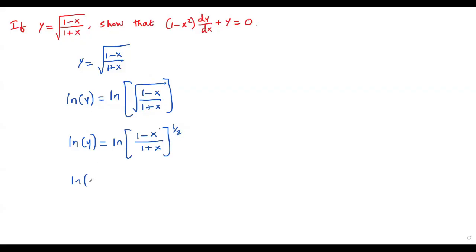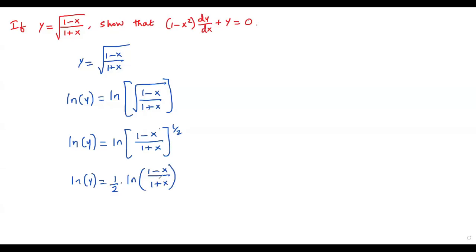Now let me use the properties of logarithm. I'm going to use the power rule of logarithm, because my aim is to get this exponent 1 half out. Power rule of logarithm means whenever the argument of a logarithm is a power, then the exponent we have at the argument of the logarithm can be moved in front of the logarithm. This is called the power rule of logarithm. So now we can move this exponent 1 half in front of the logarithm. Then we get 1 half times ln of (1 negative x) over (1 positive x).